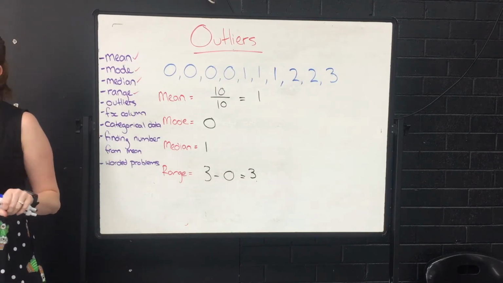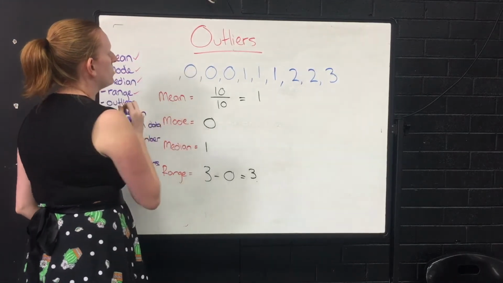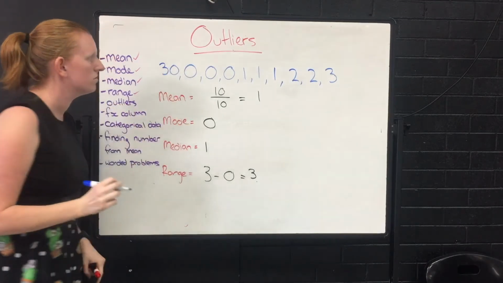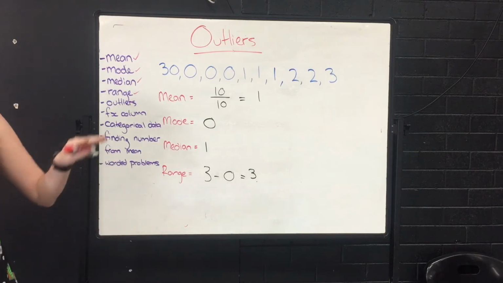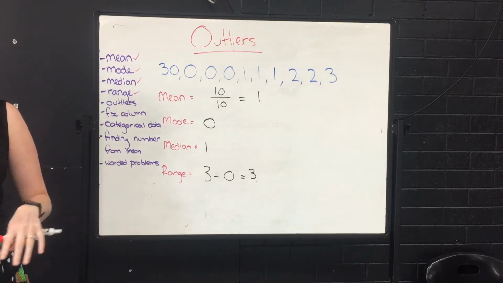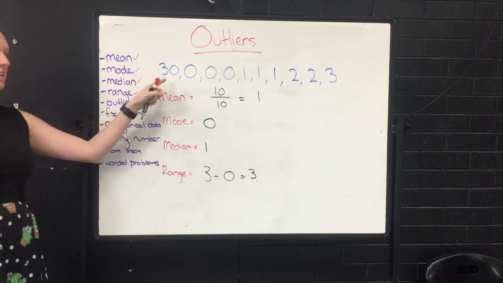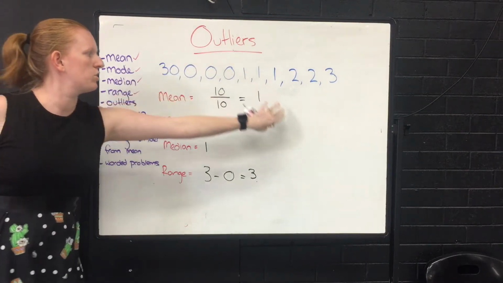There's no absurd numbers. But if I change this 0 to, say, a 30, say I interviewed everyone and said, how many pets do you have? And most people, they'll say 0, or they'll say 1, or they'll say 2. But one person goes, oh, I've got 30 fish. I have to put that 30 in there. But it doesn't really fit, does it? It's like a really unexpected, far out answer. And I want to find out what this outlier will do to my scores.